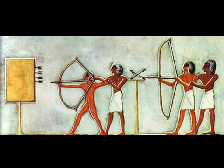Ancient Egyptians also had many types of weapons. Early on, Egyptians used weapons like clubs, slings, throwing sticks, stone maces, and stone-tipped spears. Later, Egyptians started using bronze and obsidian for weapons. Simple bows were also created and used with stone arrows. Longbows and composite bows were used throughout Egyptian history.